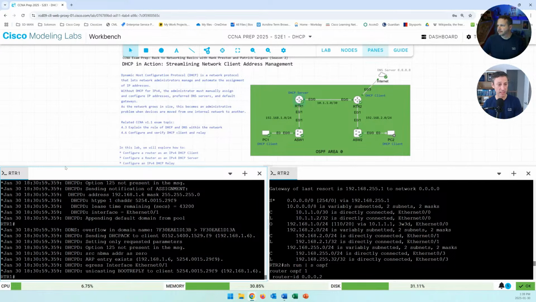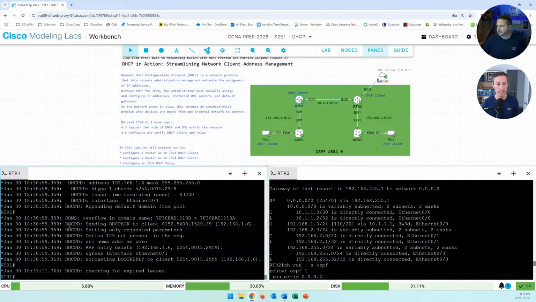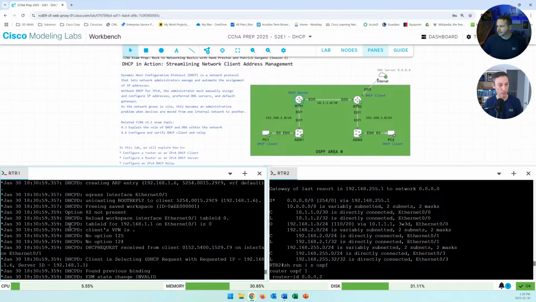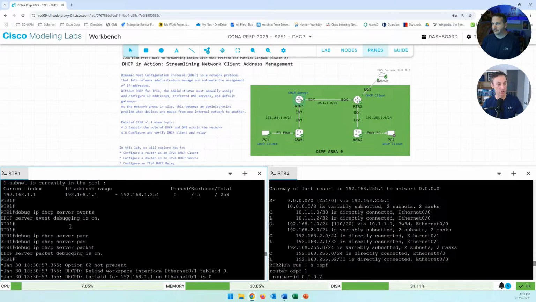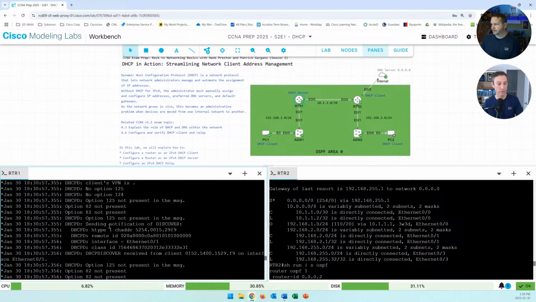As Hank was explaining that, I turned on those 2 debugging commands I mentioned earlier. Let me scroll back up just to show them to you again. As you can see, I did promise there'd be a lot of output, and it comes from these 2 commands: debug ip dhcp server events, and debug ip dhcp server packet. You could turn on just one if you wanted to limit the output a little bit, but I just mentioned DORA, and I wanted to have all this output to highlight them as they were coming into that PC. So I turned on the PC, and that's why we got all of this debugging output.